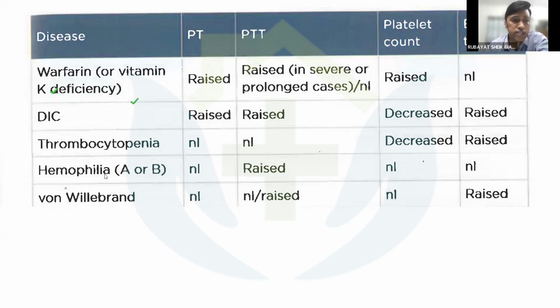What about the coagulation disorders, hemophilia and von Willebrand disease? In both of them, the prothrombin time will be normal because they don't involve the extrinsic pathway. The APTT will be highly raised in hemophilia, just mildly raised in von Willebrand, and may even be normal. Platelets will be normal. Bleeding time will be raised in von Willebrand. So we will need this table later on as we move forward. You have cases in your exam with these combinations of lab results, and you'll need to interpret them to solve your answers.